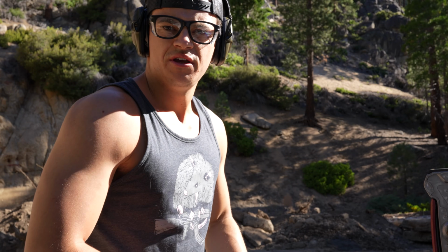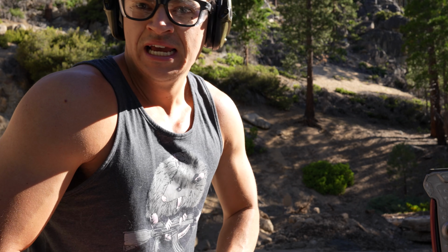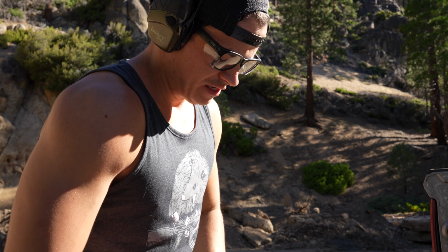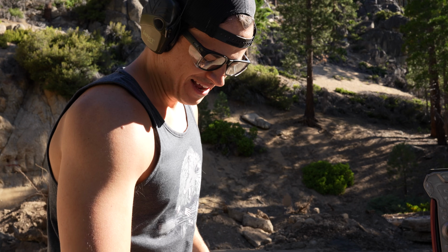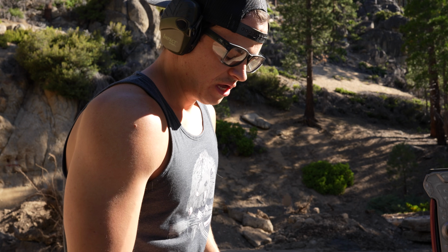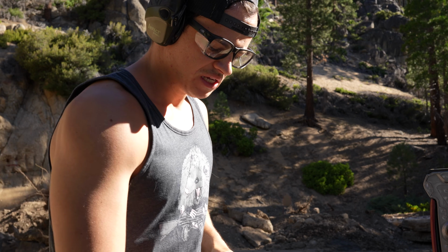Okay, so we are out here on the range today. We're going to be shooting my Glock 19. We're going to be doing a few drills. This first drill is one that has been talked about on the internet the last few weeks due to the recent events, which I will not go into too much specifics of, but we are doing what has been colloquially termed as the Dickens Drill. Basically, it is 10 shots, 8 out of 10 must hit to pass at 40 yards on a USPSA target.